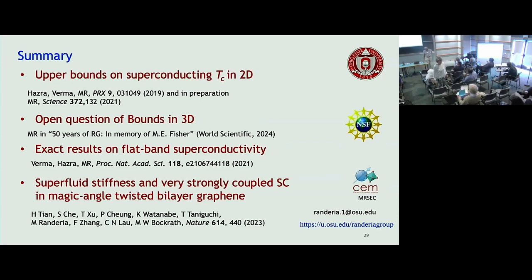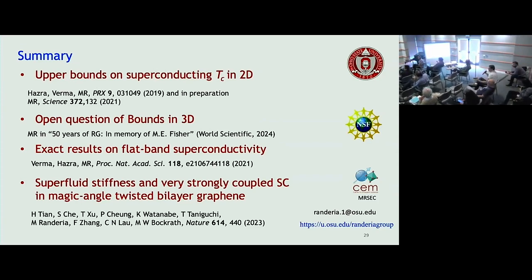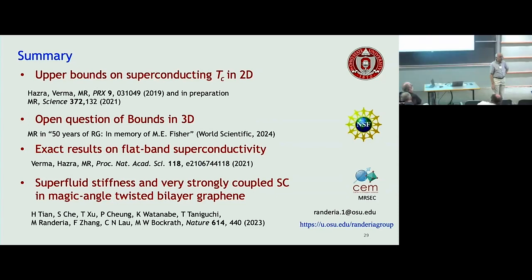I was just curious to know, if you take a system that has no bands, like a quasicrystal, they see superconductivity in this. Is there a way of thinking in terms of bounds without referring to the bands themselves? Or you don't need bands in the end, you just need a tight binding model and the density of states is good enough? I haven't done the calculation. I would love to talk to you about it, but I think we can probably do something along those lines. We can certainly put disorder in the problem, so I don't think translational invariance is a necessary ingredient to what we did.